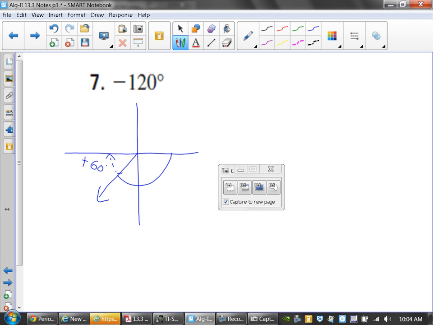Are we ever going to have the ones like 780 degrees? Yeah, because you can still spin it around. You can have like a 700 degree angle. You're going to get the positive coterminal angle within one revolution, and then get the reference angle off of that. That's why I was stressing to get it within one revolution prior. All right. Again, reference angles are going to be positive. How far are they bouncing off the x-axis?